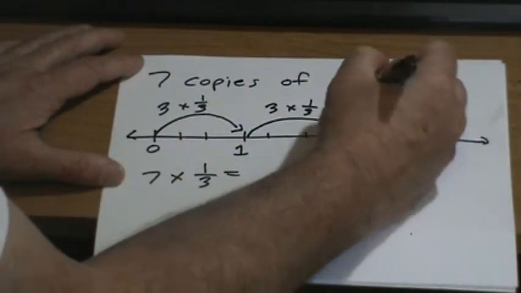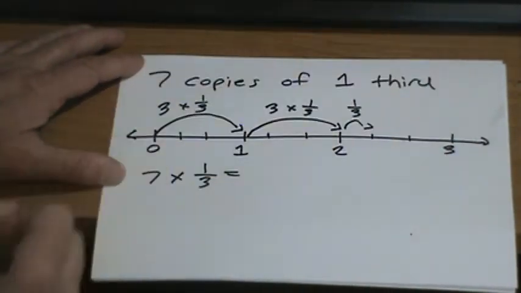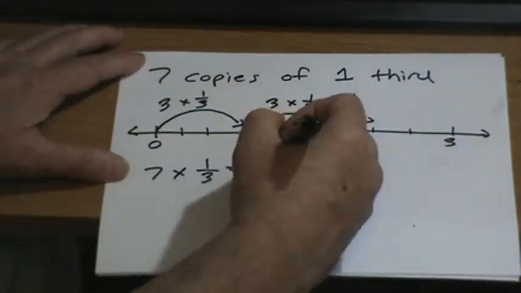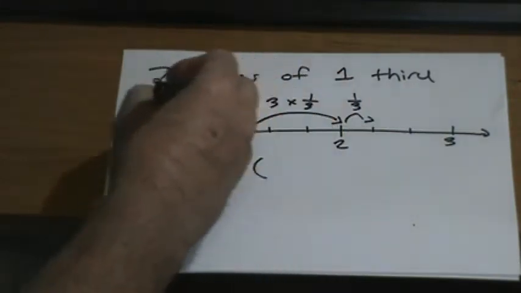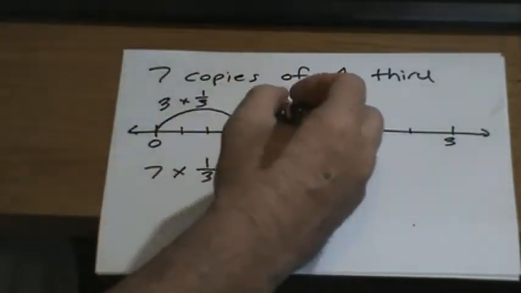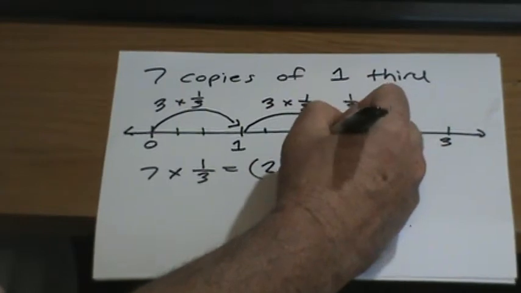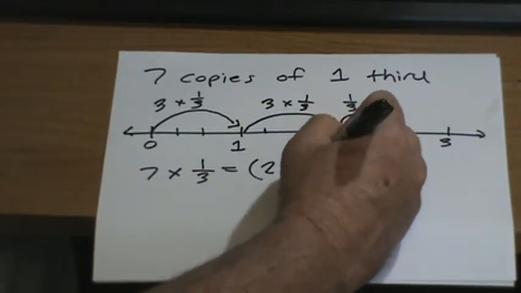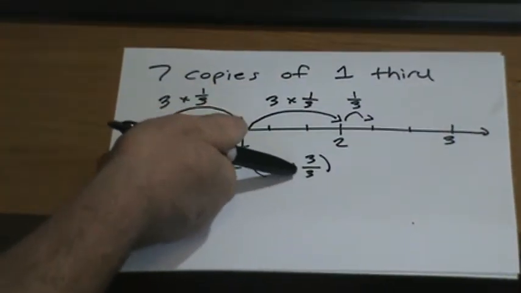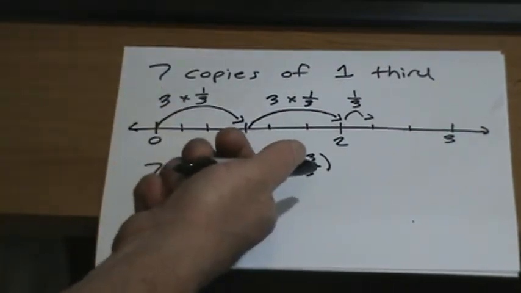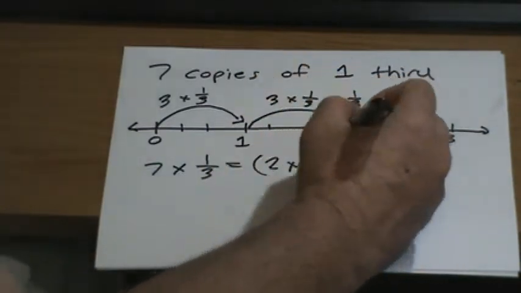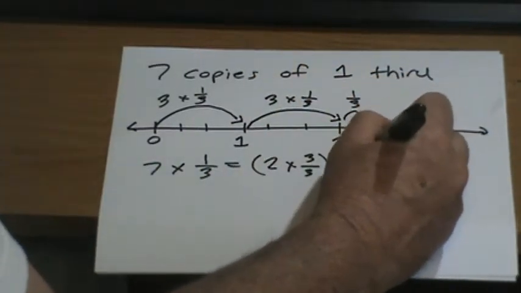So just boop, another copy. There's the additional 1/3. Now, what does this equal? Well, it equals 2, right? Times what? 2 times, we have those 2 times there, times 3/3. 3/3 is just another way of saying 1, right? When the numerator and the denominator are the same, it's just 1. So 2 times 1 is 2, right? But we need to add on that additional 1/3.